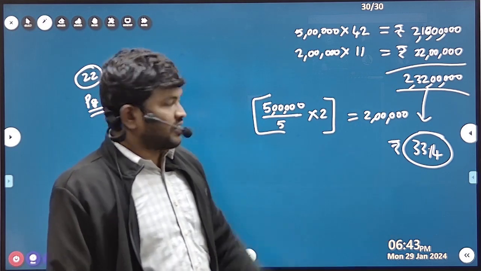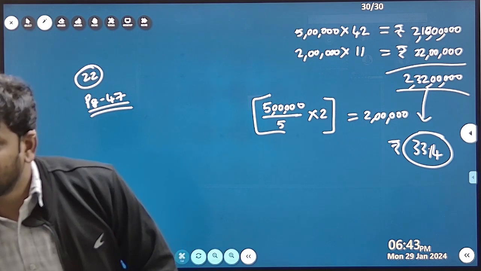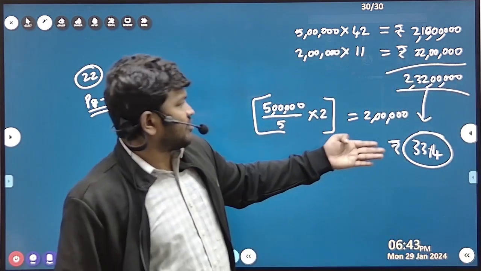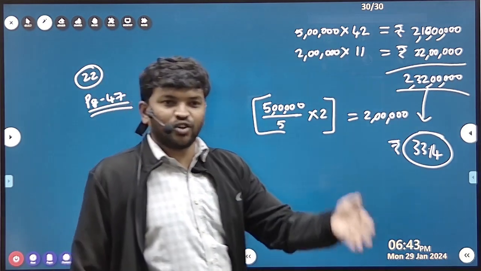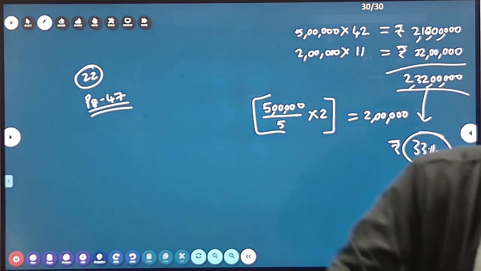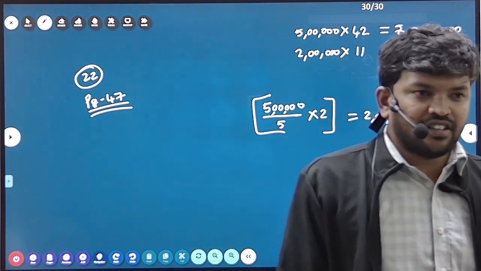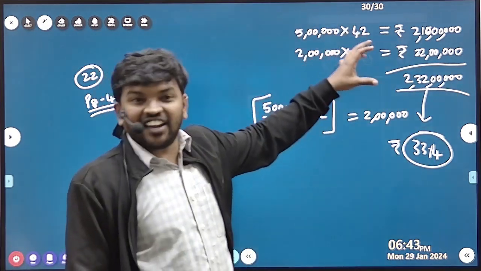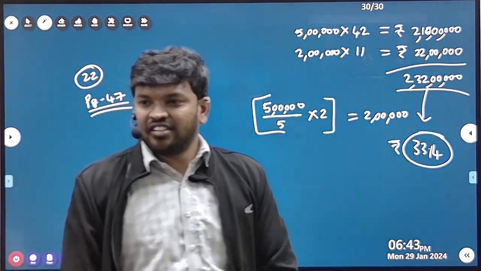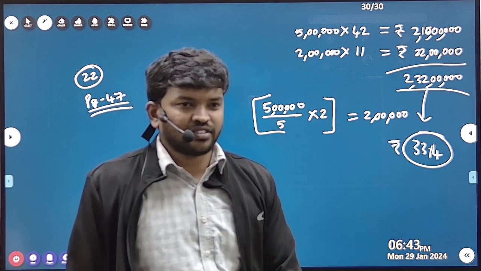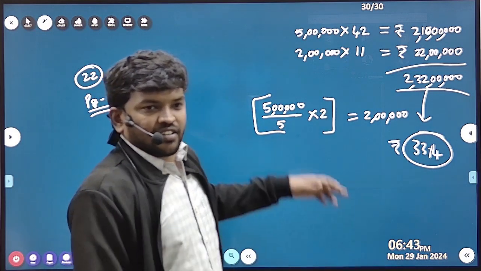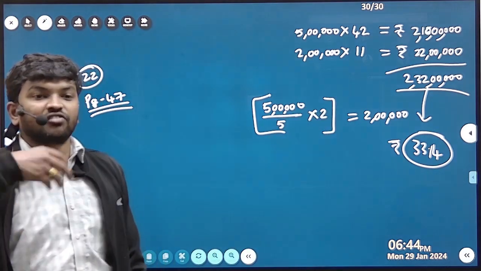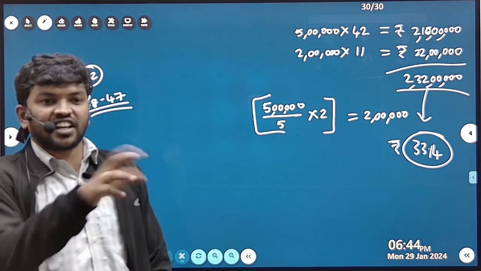7 lakhs. What? No, you can take, I have taken for total share capital. In your sum, they have taken for 5 shares. Okay. I have taken for total share capital 7 lakhs. They have taken for 7 shares. Okay. You can do anything. No issue. Understanding? They have taken for 5 shares because in the rights issue they are giving 2 for every 5 shares.